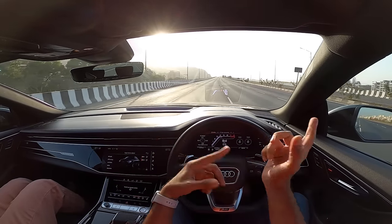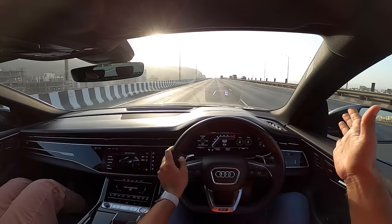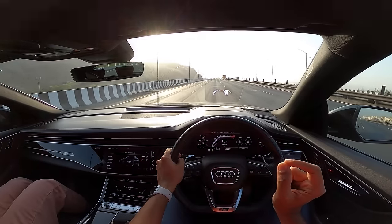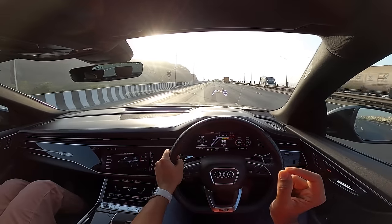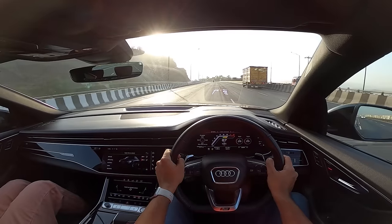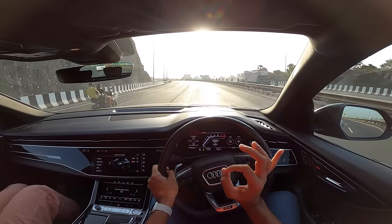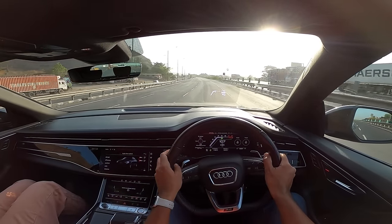So guys, this is my vlog of the Audi RS Q8. It's a very capable all-rounder — it can go off-road but the low-profile tyres aren't meant for that cause obviously. The exhaust also pops and cracks a bit but could be a little bit more aggressive. I wish it was a bit louder. The price of this vehicle is Rs 2.48 crores on-road Mumbai, making it pricey. But the engineering feat which Audi has achieved with this car is absolutely surreal, absolutely fantastic — what a phenomenal machine, I really love it.